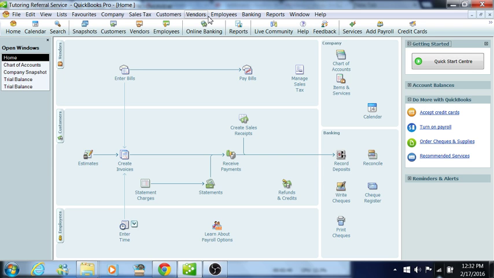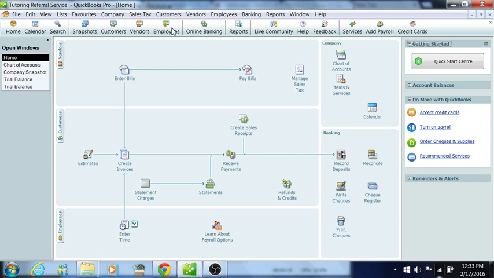Now you can record these on a weekly, monthly, or even daily basis if you wish. I recommend probably once a week, just to enter your invoices and your cash expenses, credit card expenses, and then once a month to enter your sales. And that again will be on another video. So this is just basically an overview and a navigation of your QuickBooks program.